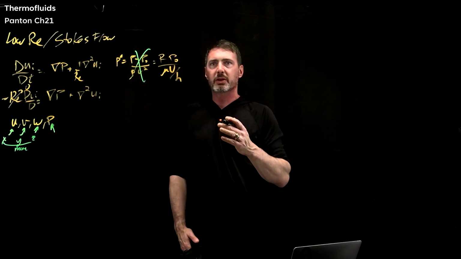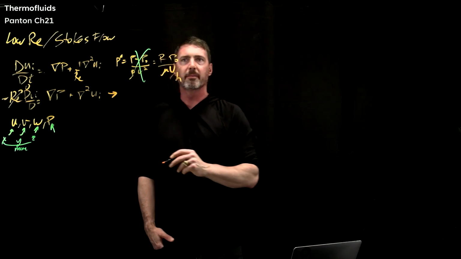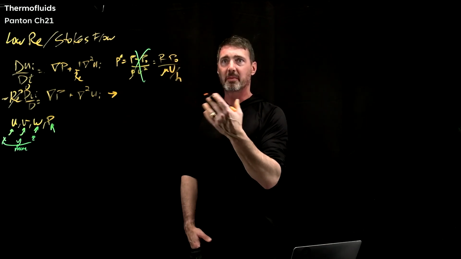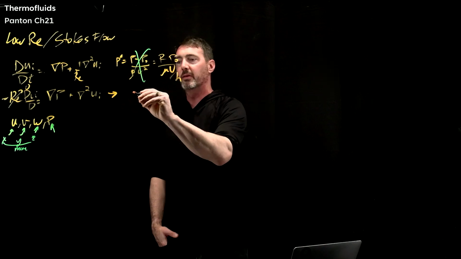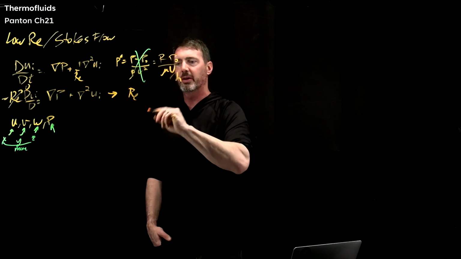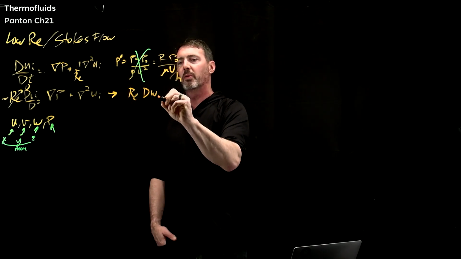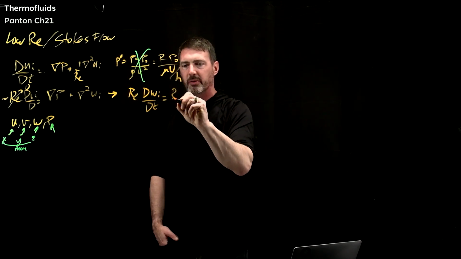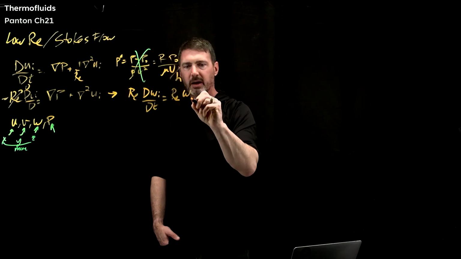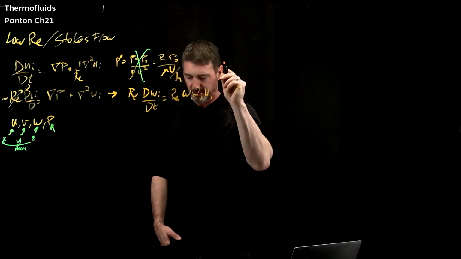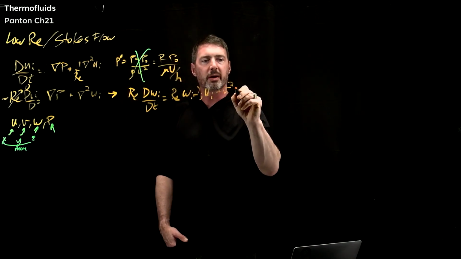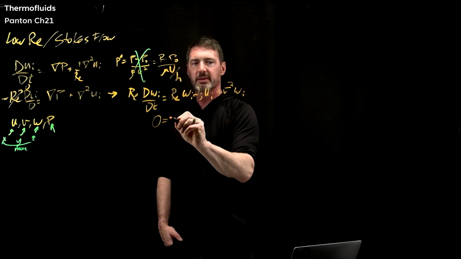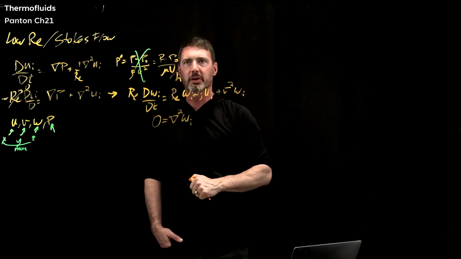And then the other way to do this is to go back to our vorticity definition of the x momentum equation. We derived that. If you go back to that, and I'll put the Reynolds number here, the transport of vorticity is equal to, with the Reynolds number in front of this one, omega_j del_j u_i plus nabla squared omega_i. And so again, with Reynolds number going to 0, this is just the Laplacian of the vorticity equal to 0.